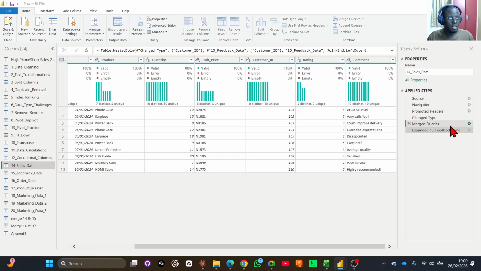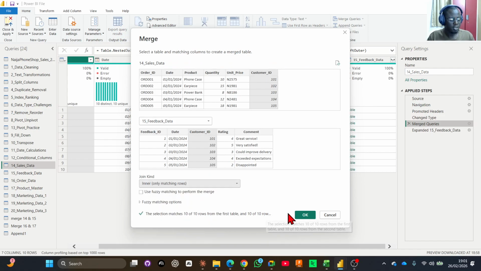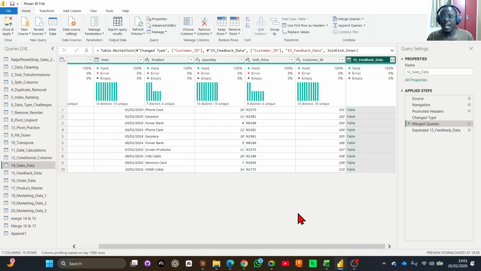Yeah, so let's use the inner. If I use inner, we are basically going to have the same thing, right? You can see this selection takes 10 out of 10 from the first table and 10 out of 10 from the second table. So if I say okay, it still results the same. Don't worry, everybody, as we proceed in the class, we are going to be having some other projects where you would be able to use different types of join. The purpose of this is to explain the principle of merging two tables together. Is that understood? So don't worry yourself. So if we click here, we have it and we are good.